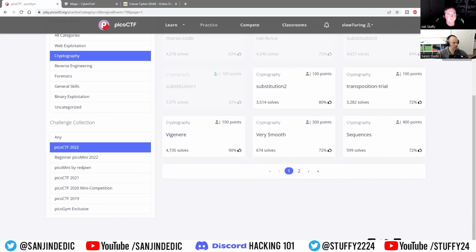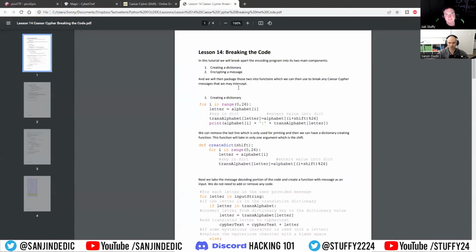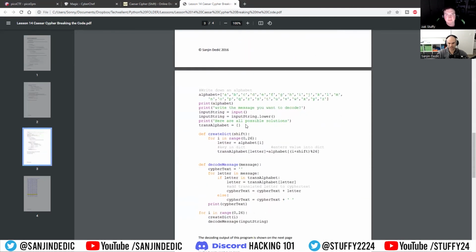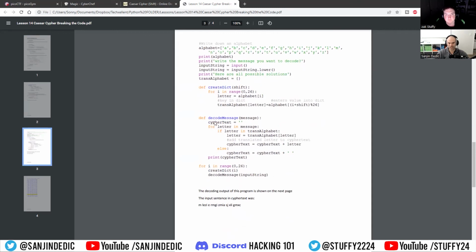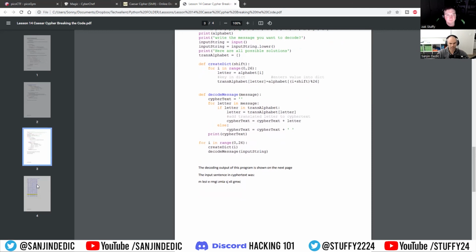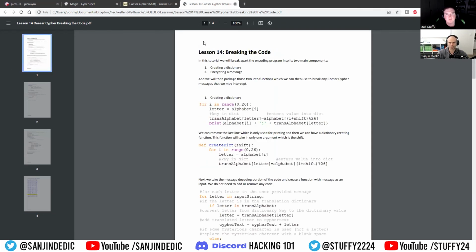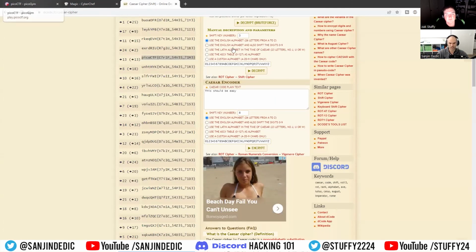Okay. This is ancient. I think this was when I taught year 9. This is the decode message, and it brute forces everything. And I think it's only an extra couple of lines that recognize English words. So yeah, I'll find a program and I'll include it in the list of solutions.